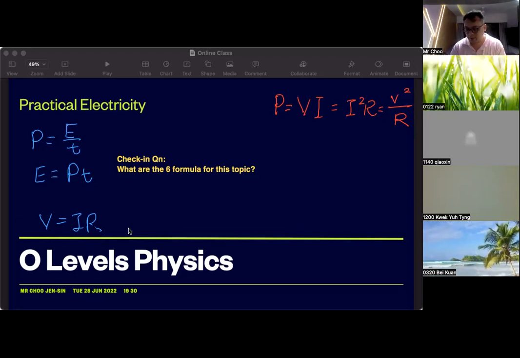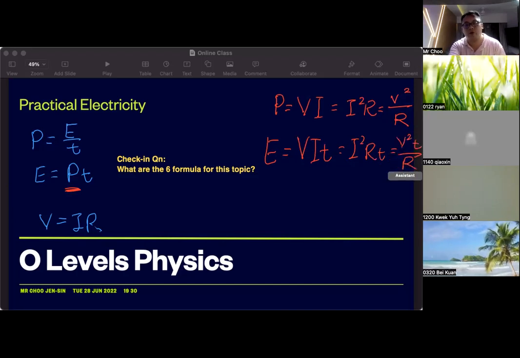Same thing. Energy is power times time. So basically, you just copy everything above, you add a time to it. So VI times T, I squared R times T, and the last one, V squared T over R. For the second row of formulas, you look at this E, your P, just replace the P in this formula. So basically, all my underlines are my P. Is that clear? These are my P. So you just need to add a T after that because energy is equal to PT. So you use the formula on top, you add a T at the end.